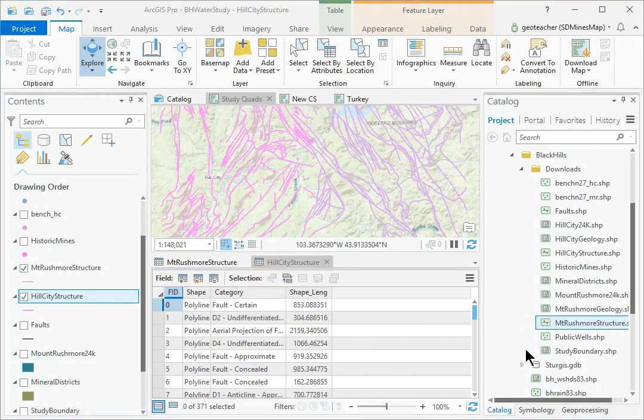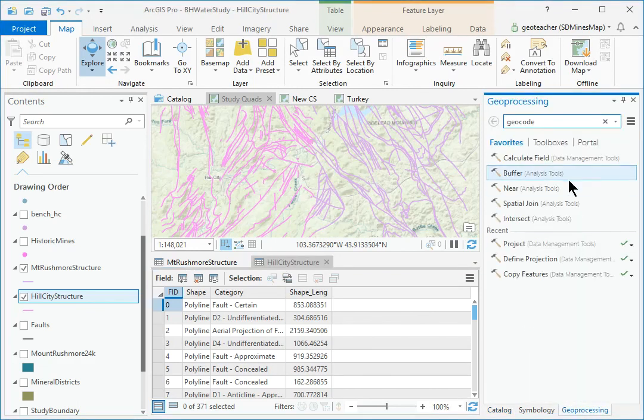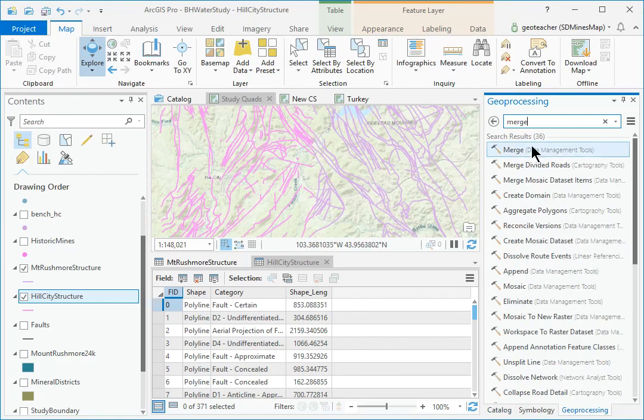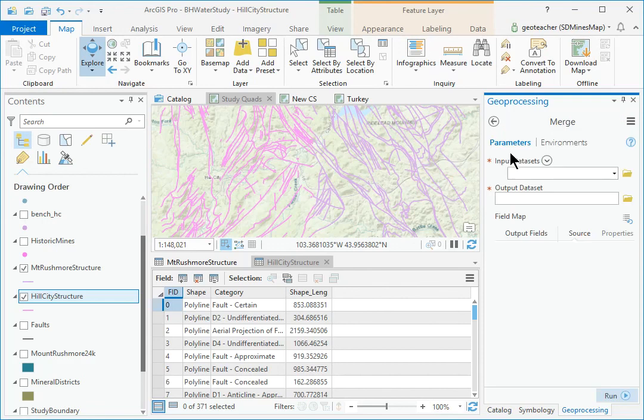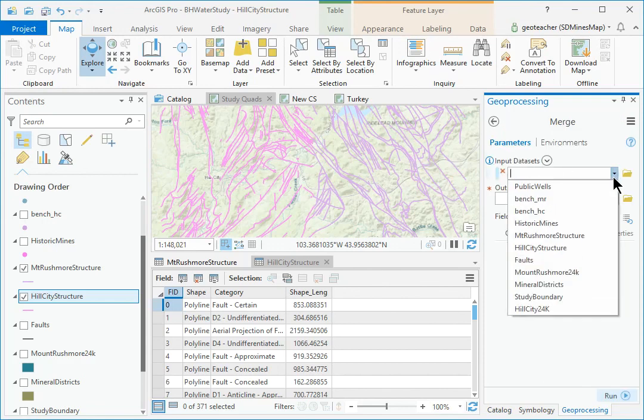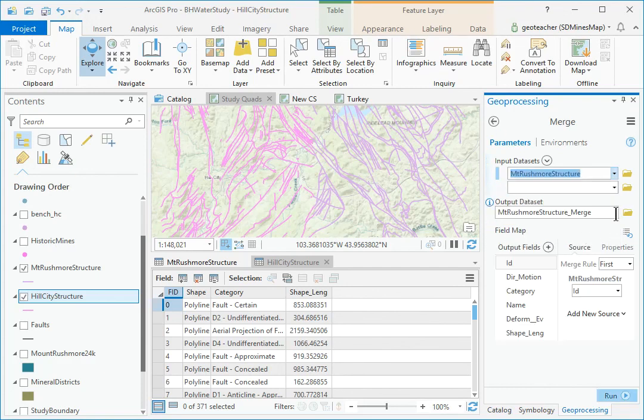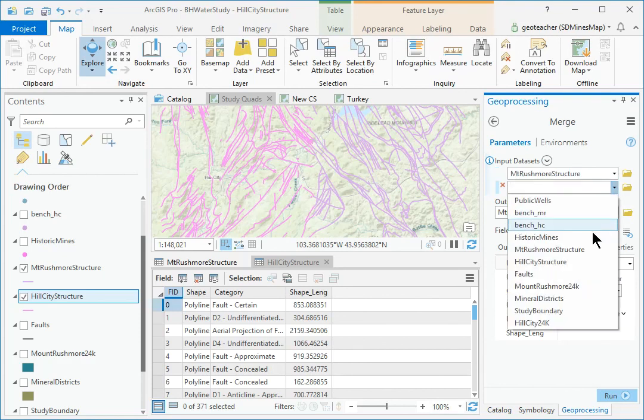In the Geoprocessing pane, search for and open the Merge tool. Click the Input Datasets drop-down box and select Mount Rushmore structure. Click the second Input Datasets drop-down box and select Hill City structure.